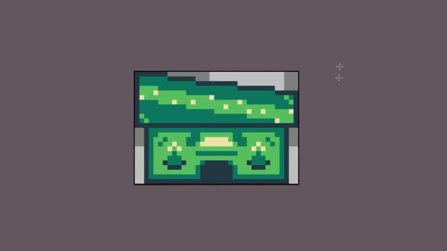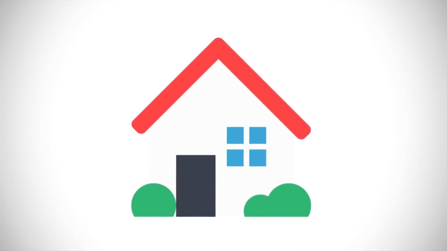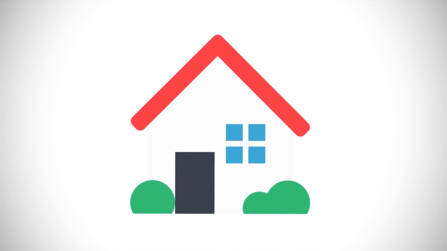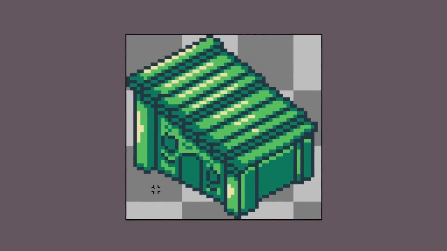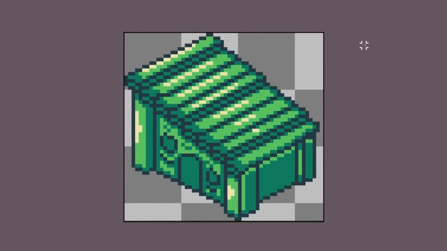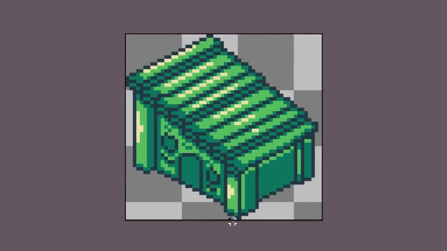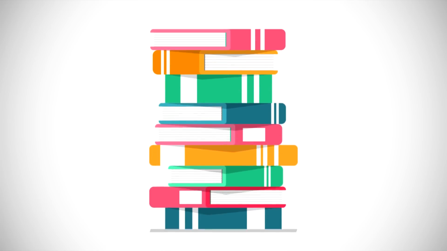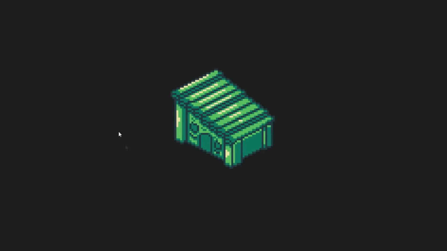So yeah, I made a bunch of different small house concepts, and actually at the same time, Execute Baja in my Discord server offered to make a bunch of houses and buildings of her own, which was really helpful. First, she made this sample house, which I edited slightly in Sprite to fit the rest of the shading in the game a bit more. And this process really repeated itself over the next few days. Execute Baja would make these really cool buildings, I would make a few changes, and boom, we were starting to build up an arsenal of buildings for the game. By the end, we had quite a few buildings as follows.